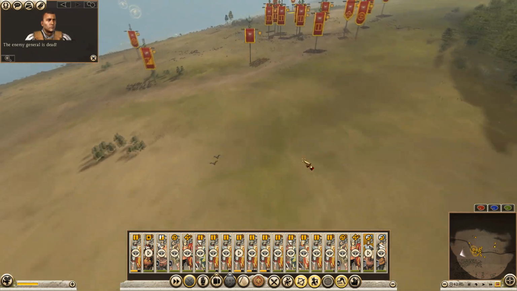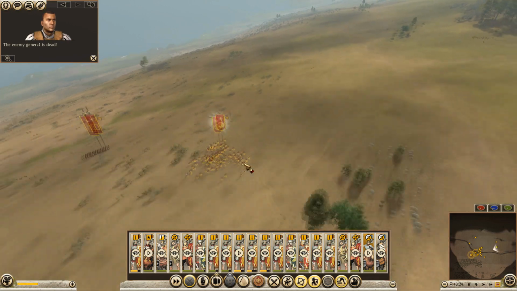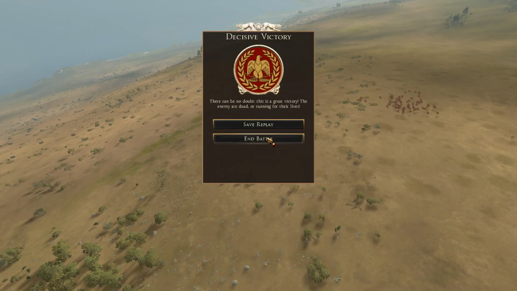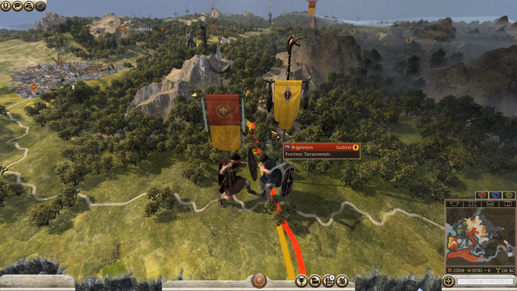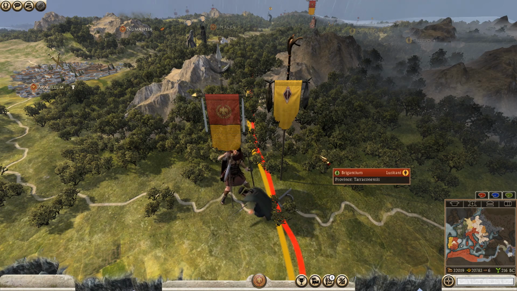How are we doing? Just wipe out these guys over here. Yeah, I think that's it. I don't particularly want to completely annihilate the army, although it looks like I actually have. I lost 421 there. A little bit of friendly fire there, nearly about 8%, I suppose, 8-10%. Decisive victory. And we've actually taken that army down.